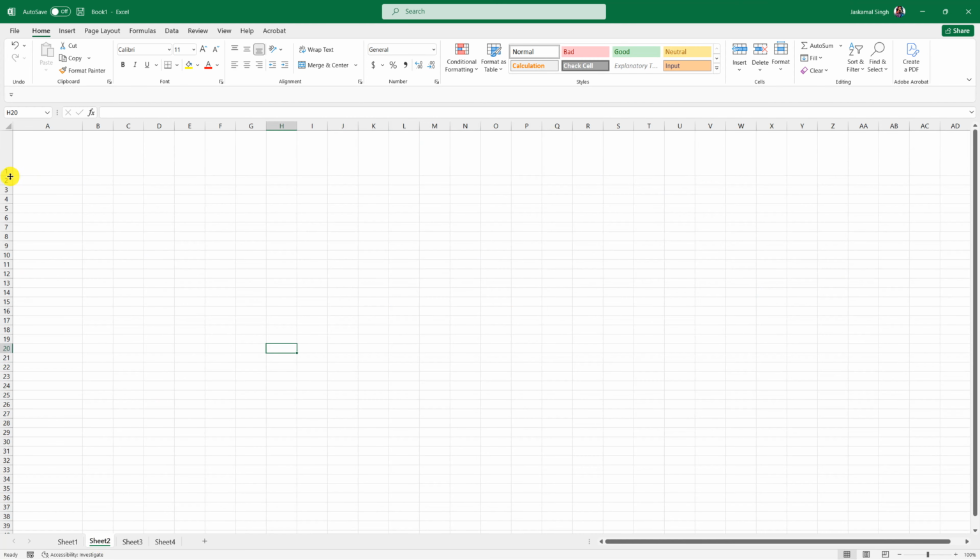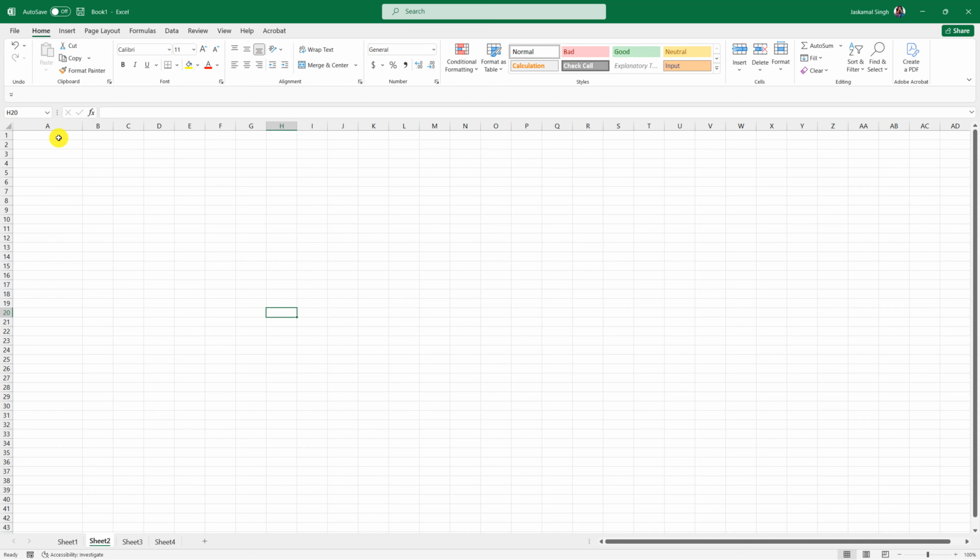So typing is very simple. Click on the cell you want to type in and you can just start typing, right? So this is one way of typing. The second one is you can click on any cell and go to the formula bar. This white section you see on the top is called the formula bar. We mostly use this to type formulas, especially long formulas. But you can also use it to add text here, right? So you can use this to add text as well, right?